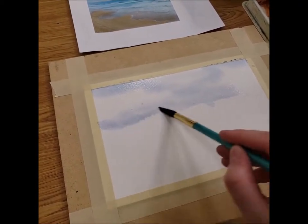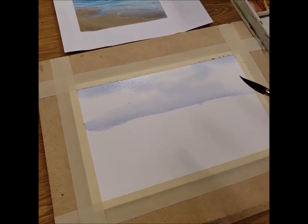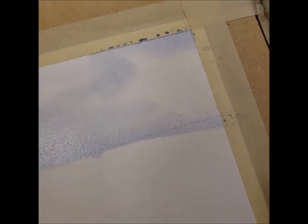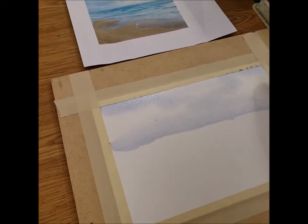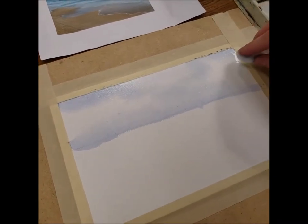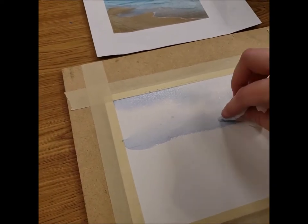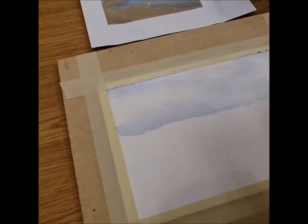You can do as much or as little clouds as you want. Occasionally if you get outside the lines that's perfectly fine because we're painting the ocean right on top of that. You can see how these are already starting to look like clouds. If you ended up doing too much sky, you can take a wet Kleenex and just lift up a little bit of the tops of your clouds — you can even make a little baby cloud — in case you went overboard.